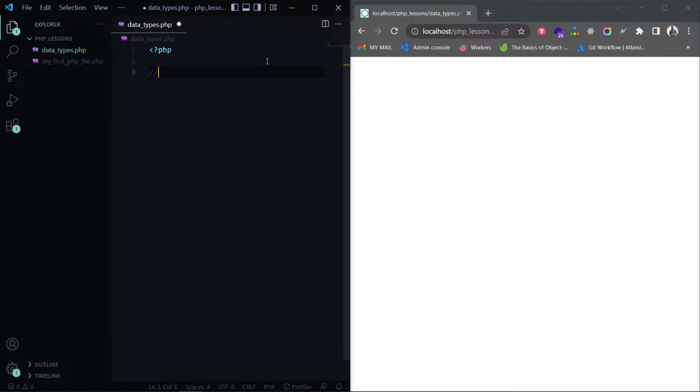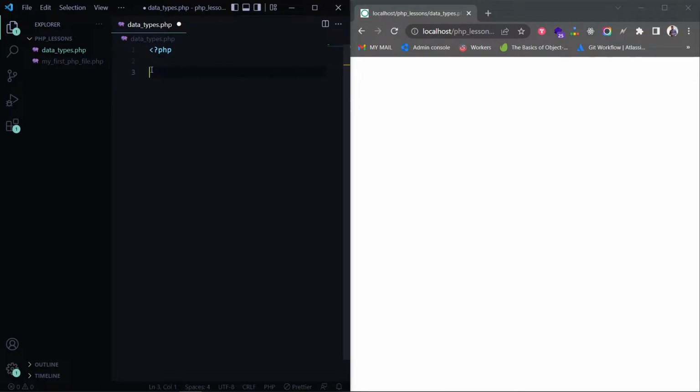This is how we leave a single line comment. Basically, comments are parts of your code that you don't really want to run. They are sort of like labels, just for you or any other developer reading it. So this is a single line comment, and this is a multi-line comment. We do it like this. So this is a multi-line comment. This is how we leave comments in PHP.